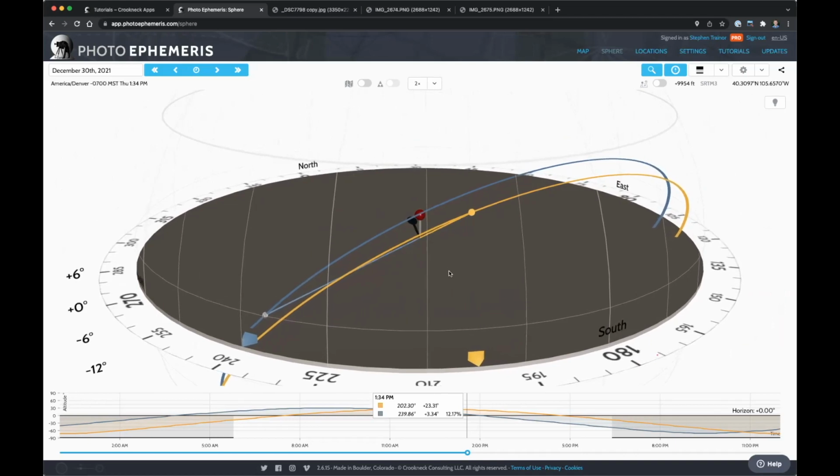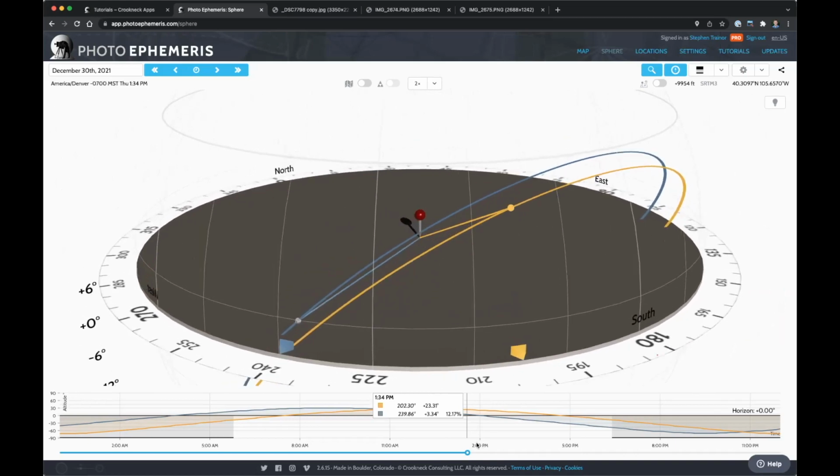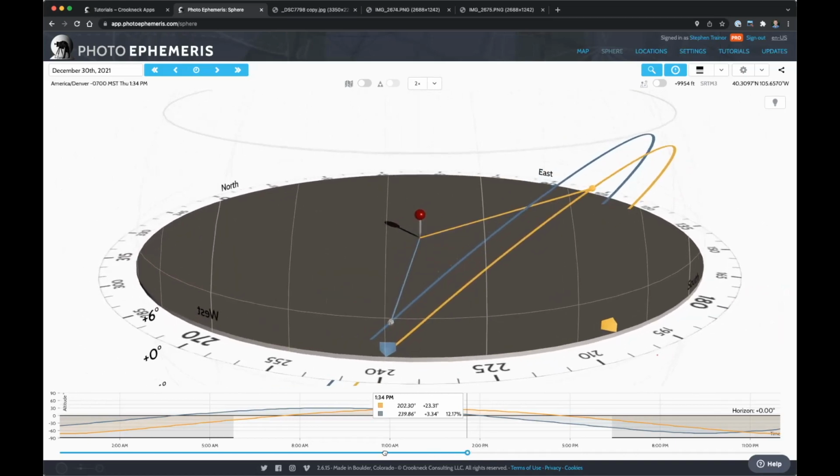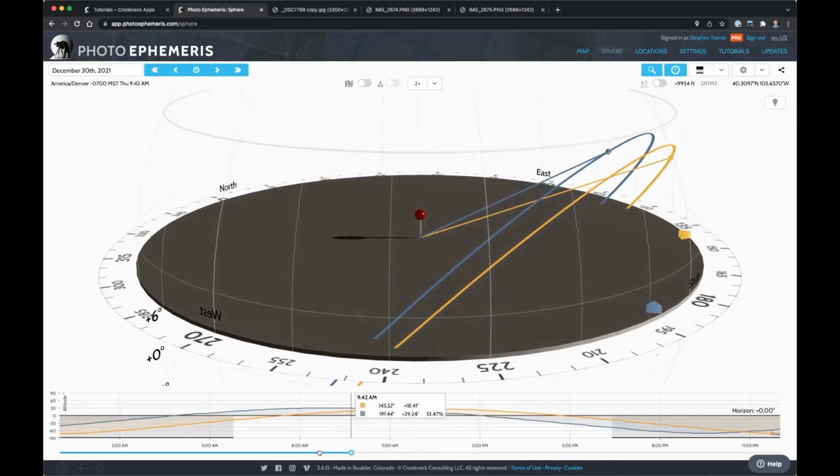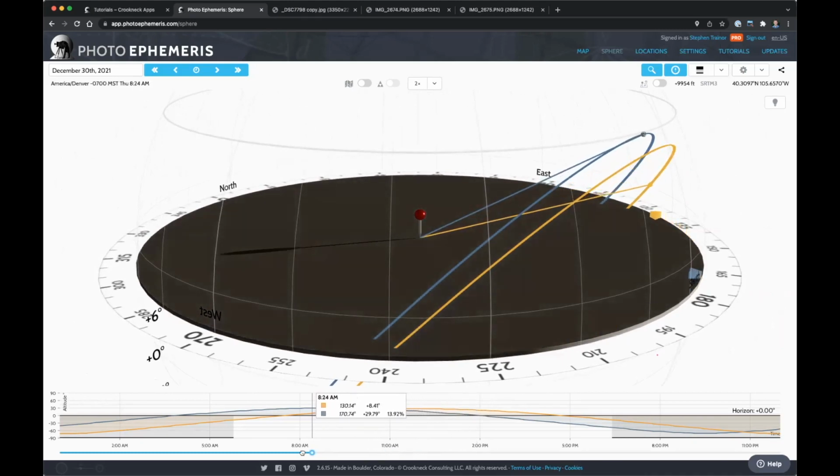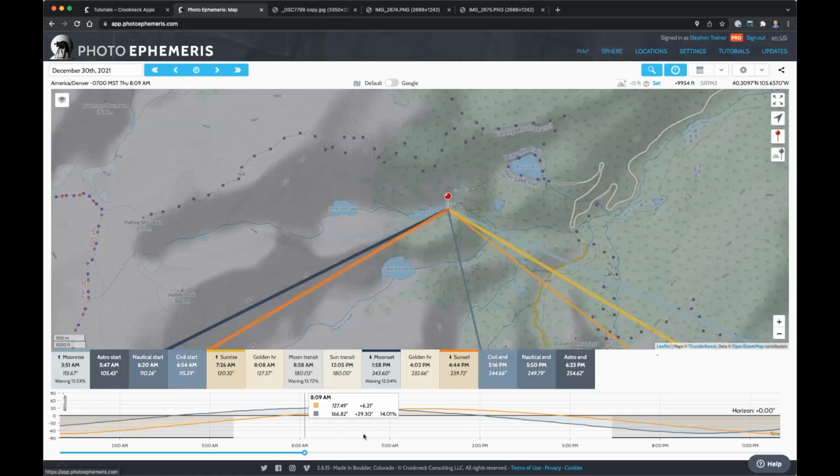So that's that. Let's just look at the shadows once more. So I'm going to reverse back to sunrise this morning. You see that shadow extending. And if you're familiar with it, I covered this in the basics webinar the other day.